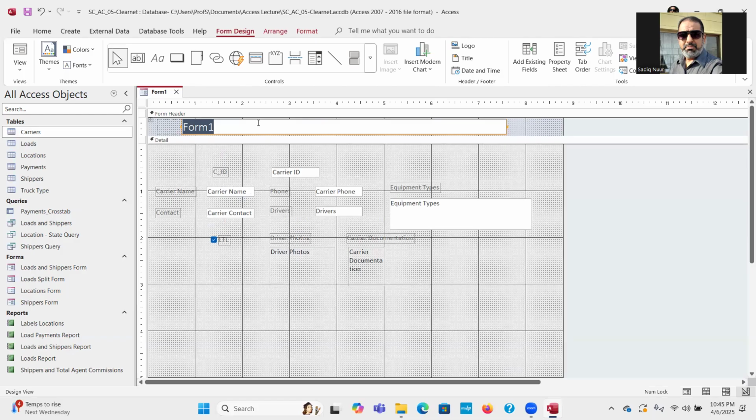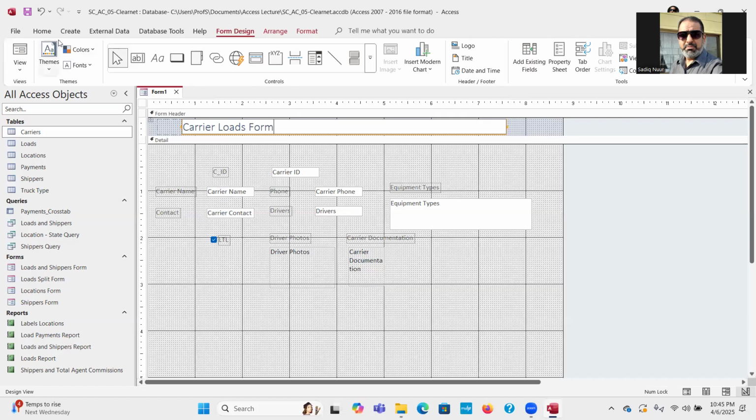As you see, a new section has been added to the form that says form header, and then we're going to call it carrier load form.